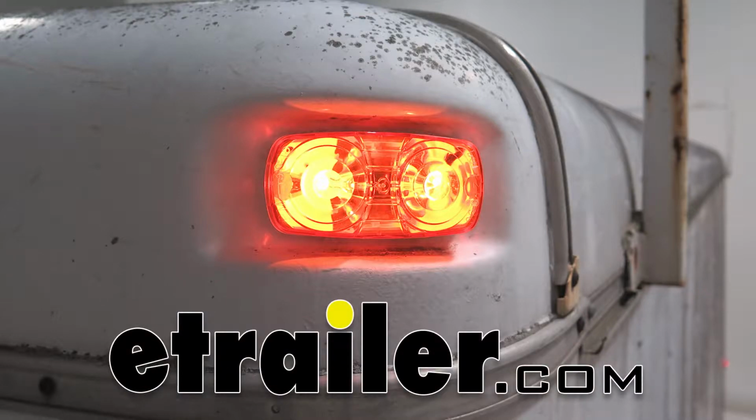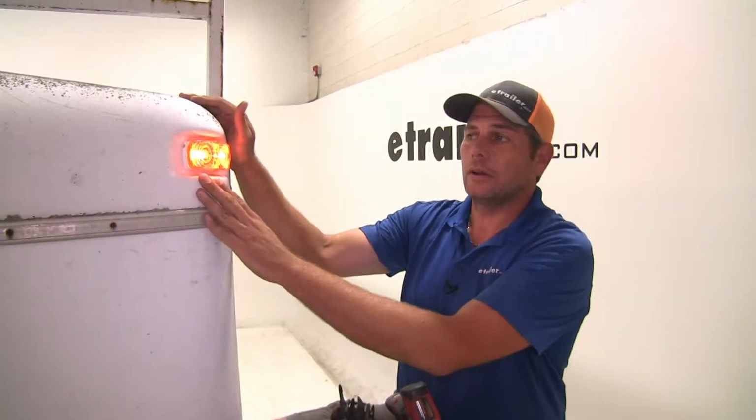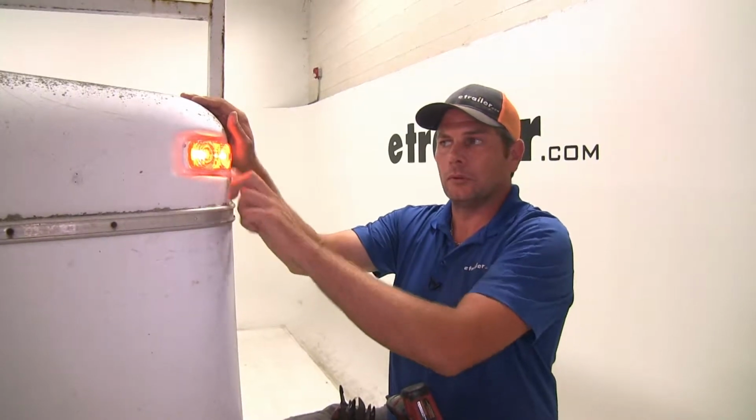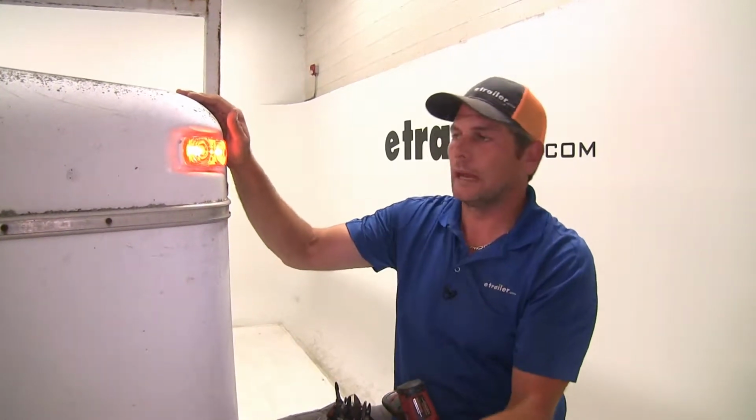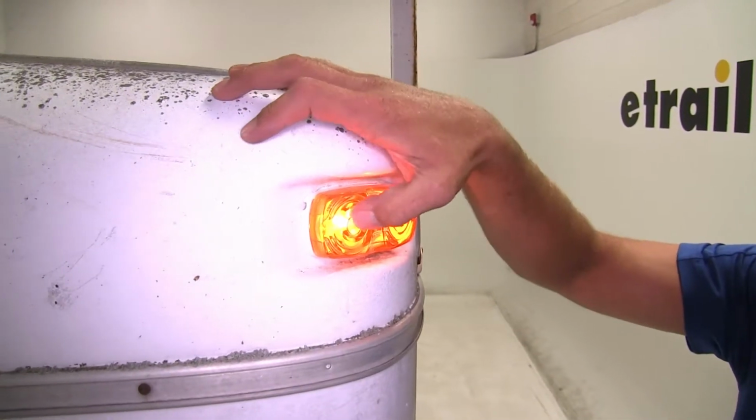Today we're going to be taking a look at the Peterson Amber Rectangular 2-bulb trailer clearance light. Part number is 425600. Here you can see our light installed. You see we've got the two bullseyes there. It gives it that double bullseye design. You can see inside we've got two incandescent lights.